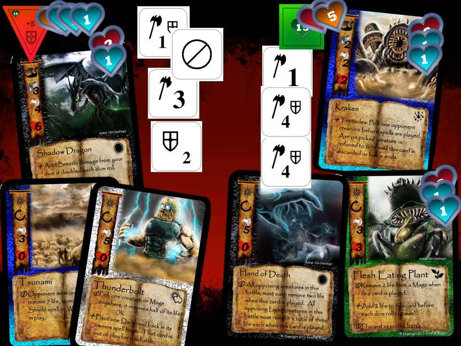The red player's special mage power is a shield. This, and the combination of the 2 shield he rolled, deflects 7 of the damage. That leaves 10 he still must remove. This essentially kills his Shadow Dragon and Mage.